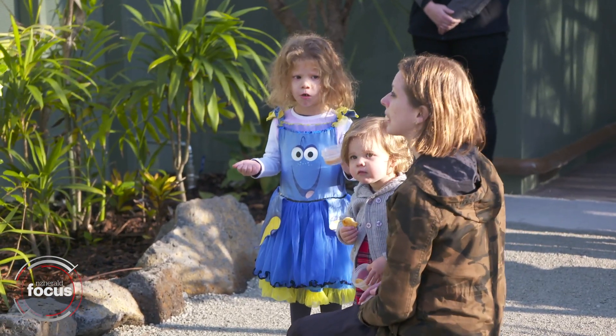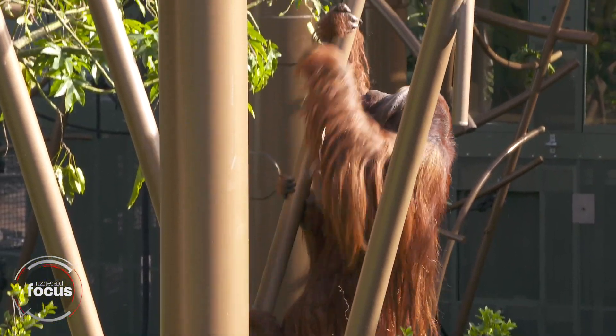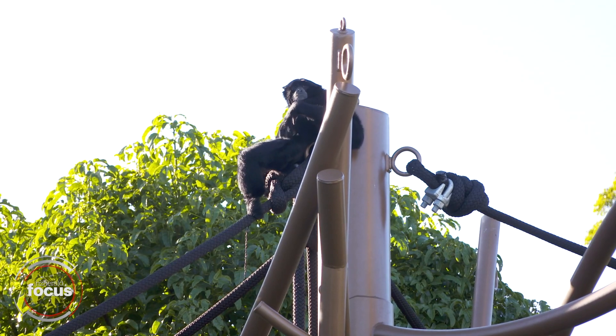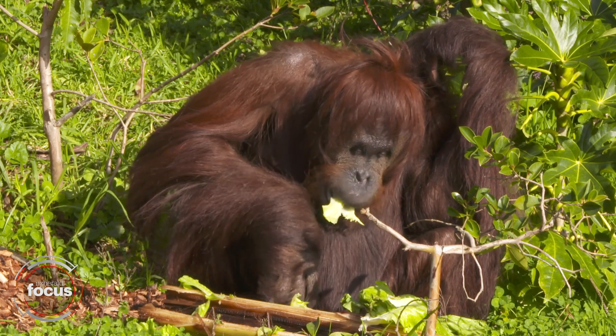We're ready to open now and welcome our visitors into this incredible new area. The primate team has been getting the animals acclimatized to their new environment after two and a half years in Christchurch. Lockdown was actually an incredible opportunity for us to bond with the animals and for them to resettle into their environment. We've got incredible shared shelters where you can get up close and have amazing interactions, and we're really excited to share the wild work we do in Sumatra — because every time a visitor comes to Auckland Zoo, they are supporting our conservation work and making a difference in the wild.